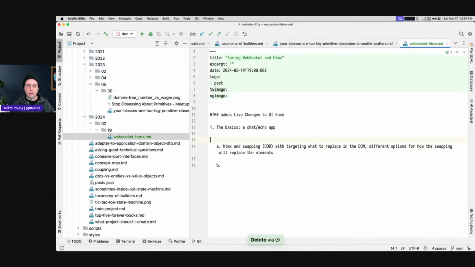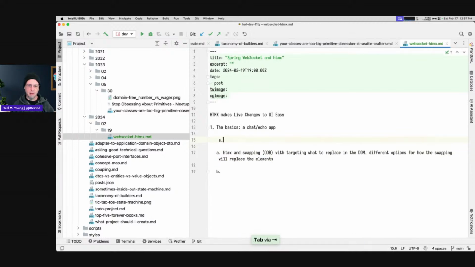I think actually what I want to start with is a change of mindset when using HTMX.